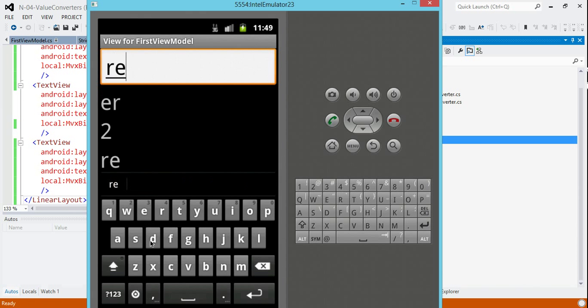If we start typing red in there, then what you can see is we've got underneath here the actual thing that's stored in the view model, the length of the actual thing that's stored in the view model, and we've got the reverse of the thing that's stored in the view model. So all of those value converters just work together. It's not slow, it's not hideous, but if you ever do get lists with really complicated value converters, then maybe it will be. But in terms of manipulating what's on the screen, it's pretty good.